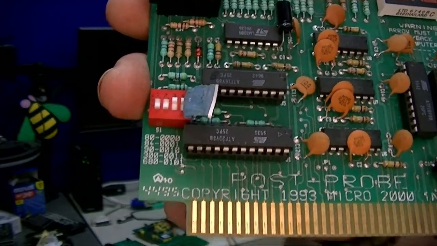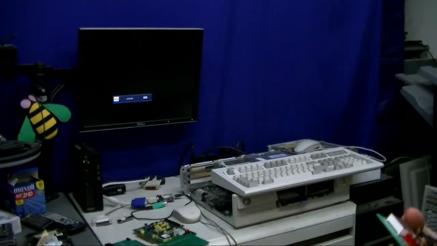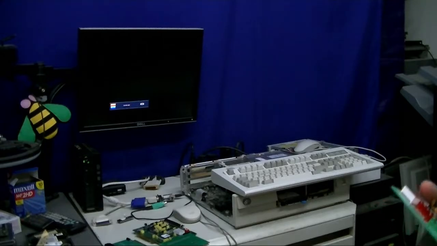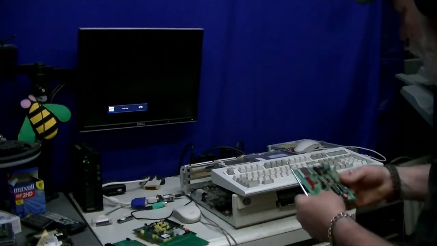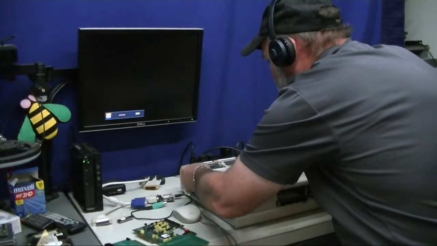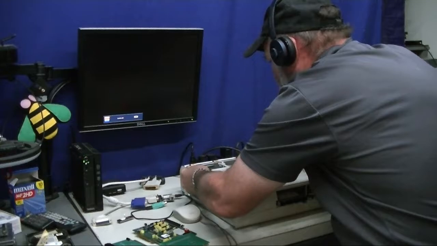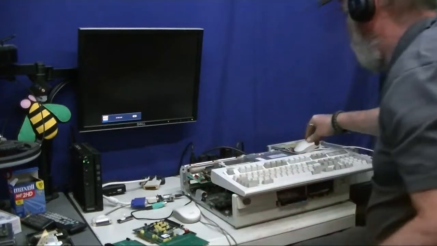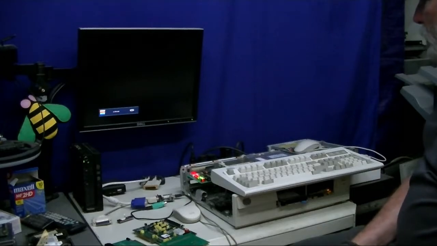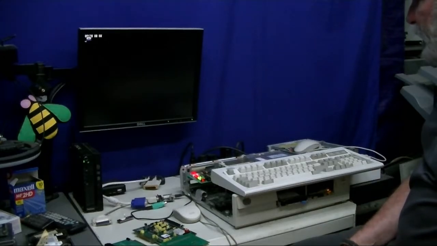Because that is the only other selection. Okay. And so it's now set to 680. I'm not seeing anything turn over.